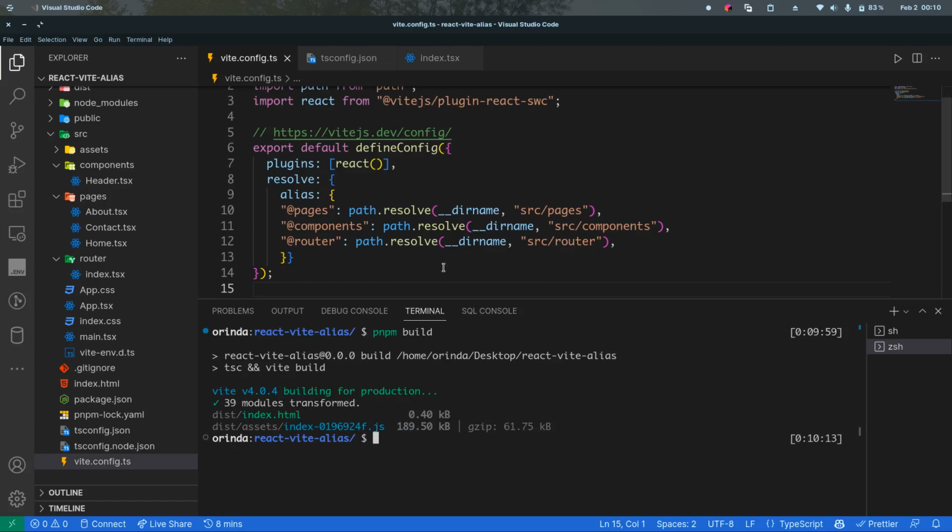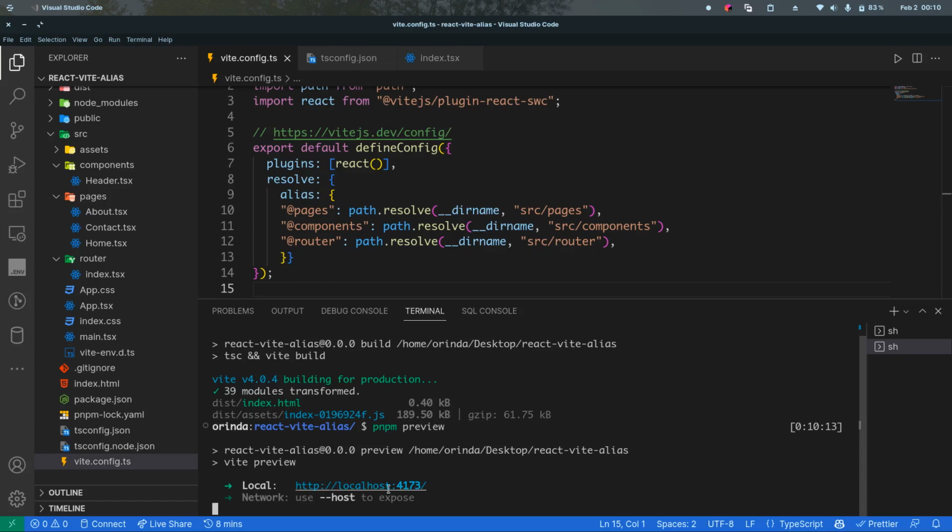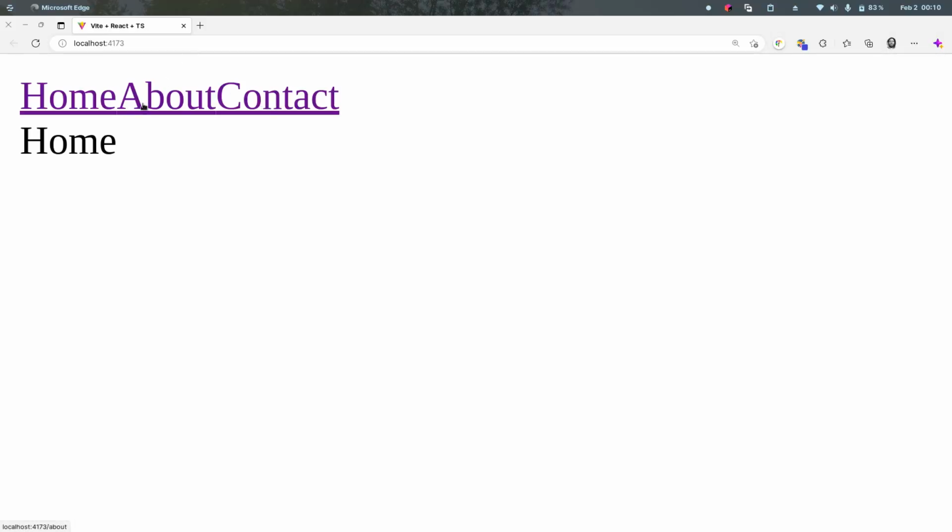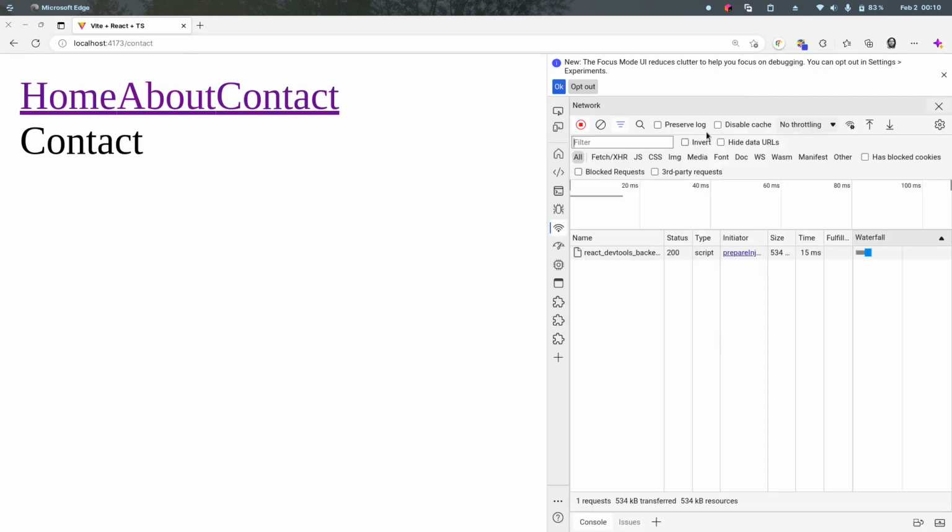So how do we confirm that it's built and rendered correctly? We just run npm preview so that we can preview the built version of the website in the browser. And you can see this is the production version of it.